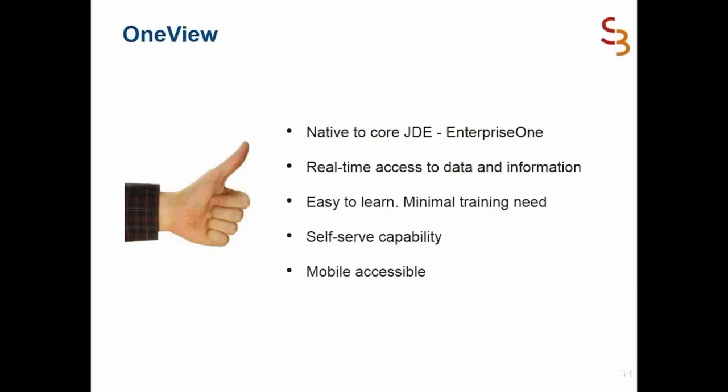It's very easy to learn. This is basically designing and creating these reports using drag and drop methods. So users really can have self-serve capability. If they can use something simple such as a data browser, they can build reports and be able to create visualizations using OneView. And these are mobile accessible reports. Because the new tools release allows JDE Edwards to be mobile, any of these OneView reports can also be viewed through your mobile application.